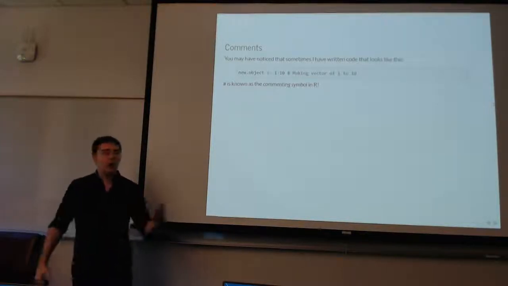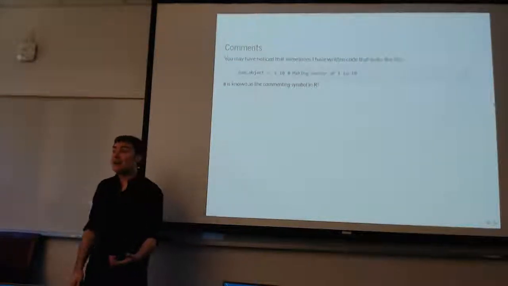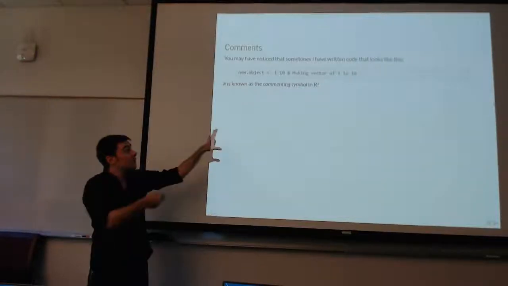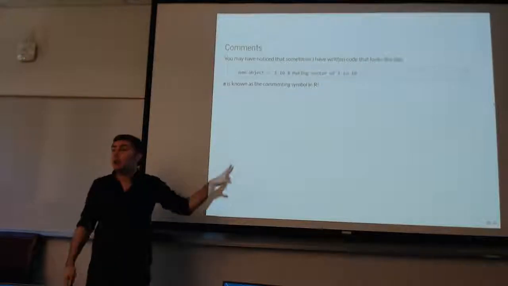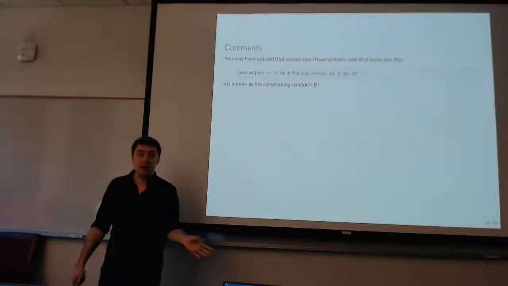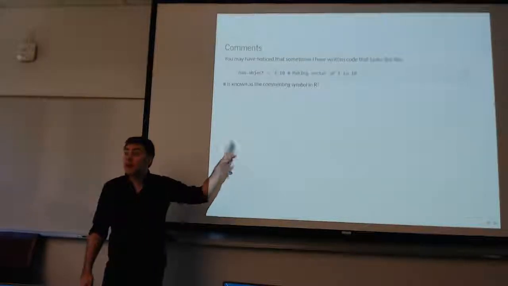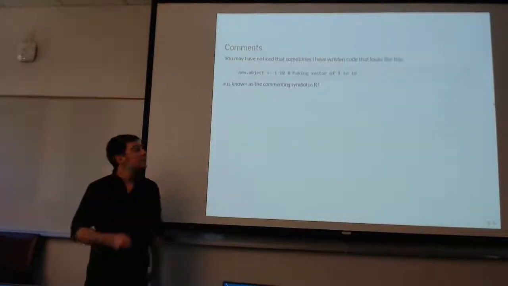If you want to write comments in your code of any kind, anything written after the pound sign is going to be shown in RStudio in green, and it will not be run. It will be ignored totally by RStudio in syntax files. If you write it in a code chunk, it'll be ignored. It won't be run. This is for documenting your code.